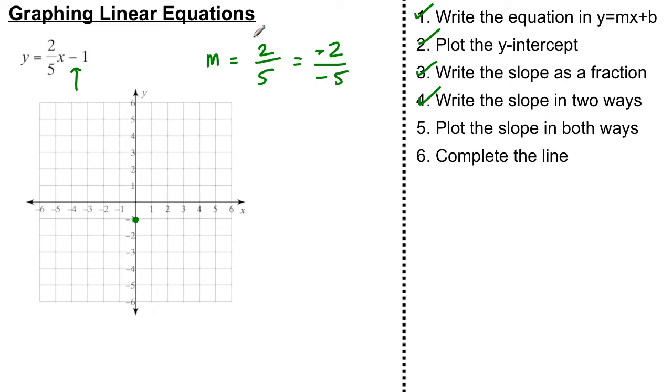So what we need to know here is what this says. Okay, the slope is defined as rise over run. So m, the slope, is the rise over the run. Okay, so what this 2 says is up 2, and then this 5, this is your run, this is your horizontal, this says right 5.